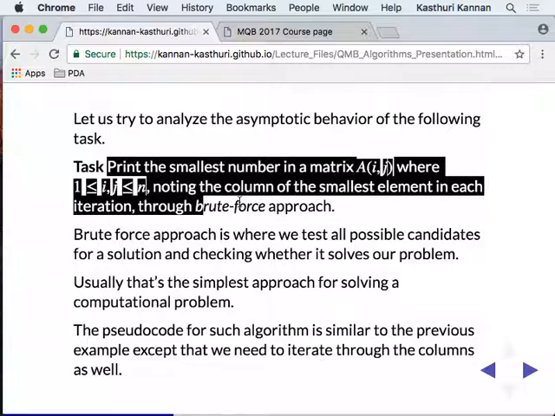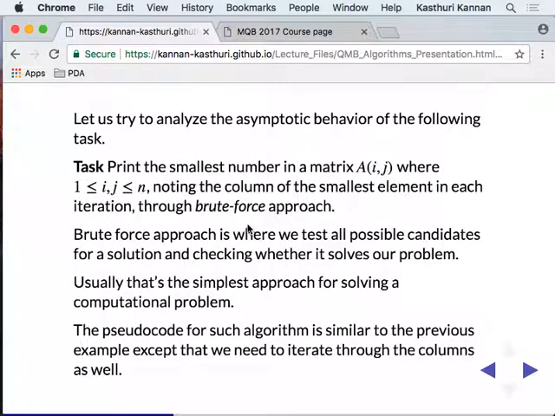So you can find the smallest element in this 2D array through a brute force approach. What in general in computer science brute force approach means is that we test all possible outcomes. In the sense of designing, it's a natural way of doing things without too much mathematical insight in developing the algorithm. It's called a brute force approach. Okay, so you check all possible candidates. You're not looking for an optimal way of doing things, but you're trying to do an exhaustive search, right?